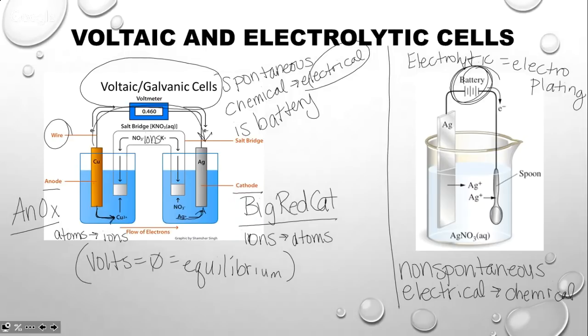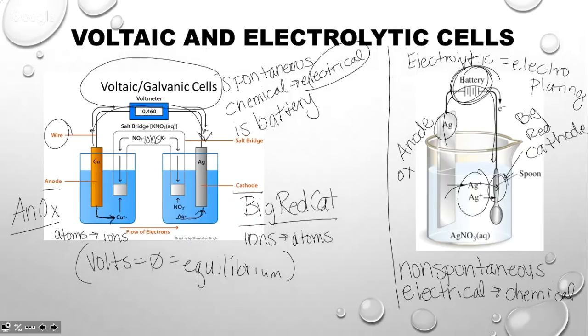For electroplating, the same metal is first oxidized at the anode and then reduced at the cathode. We still use An Ox and we still use Red Cat, but we're oxidizing and reducing the same metal. So basically the ions go through the solution, the electrons go through the wire, and they meet up on the surface of the object, making a coating, a permanent coating on that object.